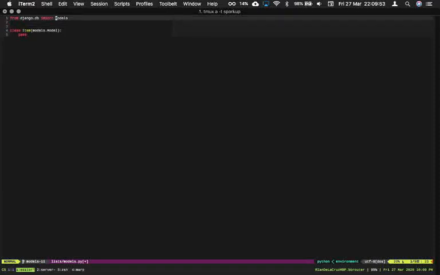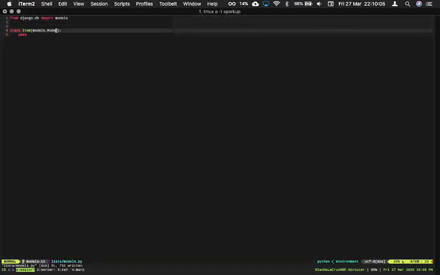So class Item extends models.Model, and then we can just give it a pass. Okay, so that makes this Item class a model. Now we can try and run that again.